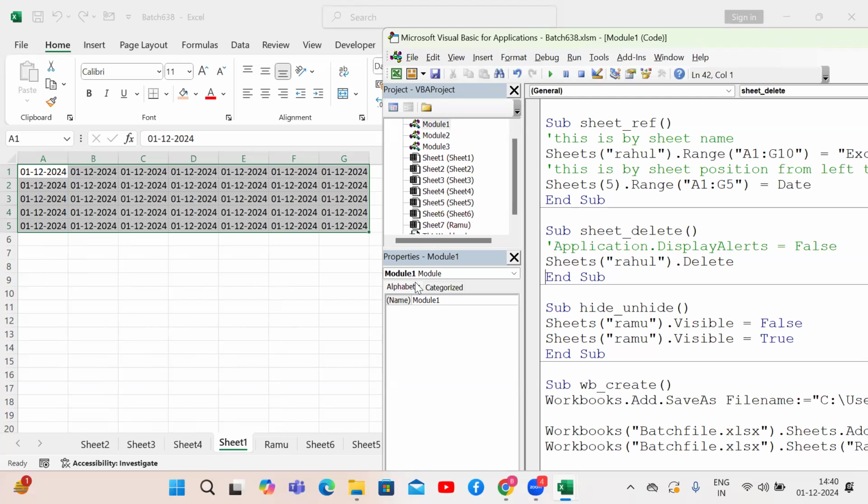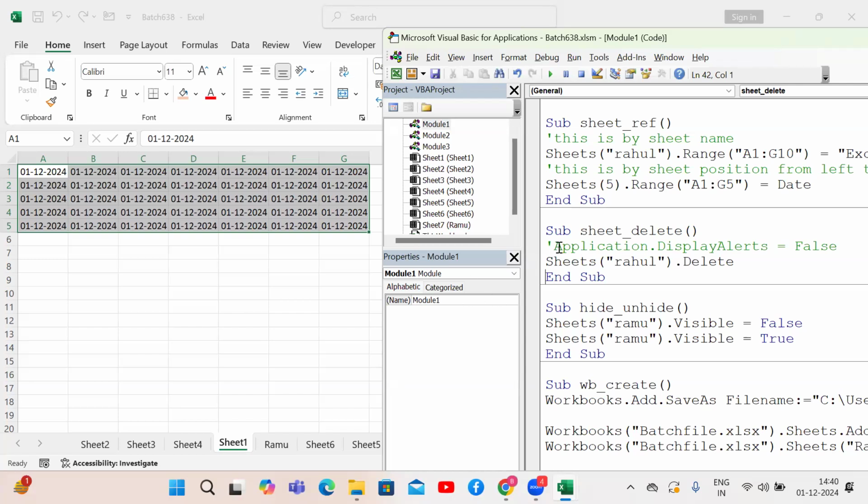When you are deleting the sheet, you missed that notification, so the process stops there. In process automation, there should not be any manual intervention. That automation script should take care of everything. You have to handle it. It's our duty as a developer to handle it.